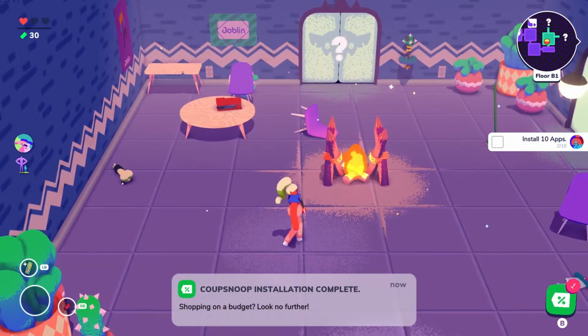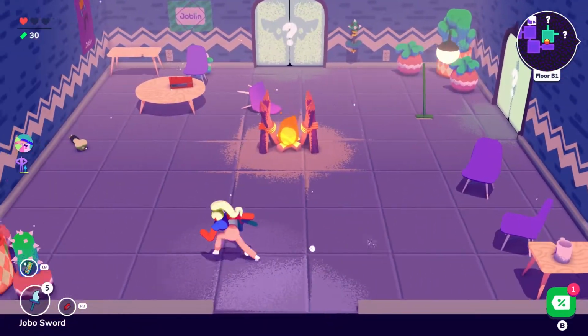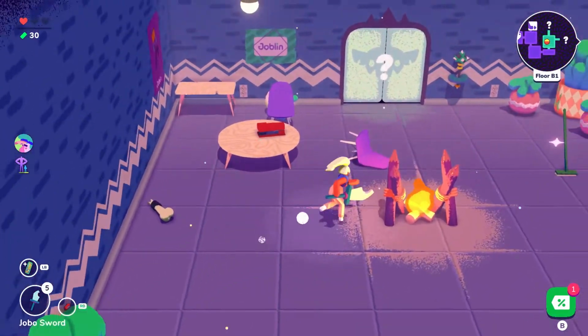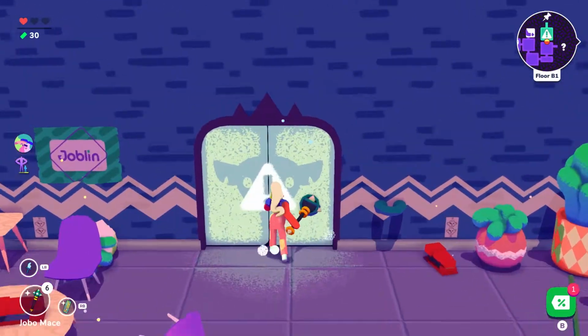So since I can't use it because they're not in the shop right now. For whatever reason, you can only install one app at a time. I think it'd be kind of cool if you have a bunch at once, but I kind of understand it from a gameplay perspective.